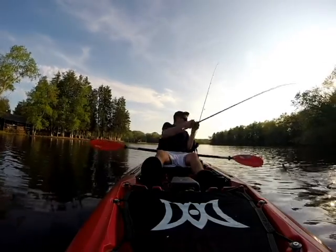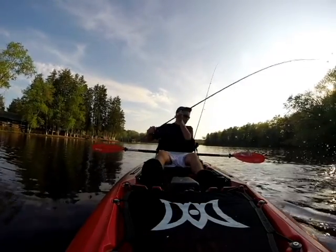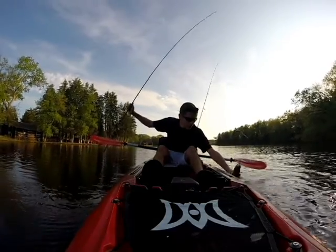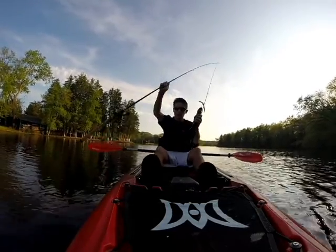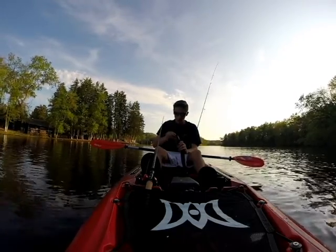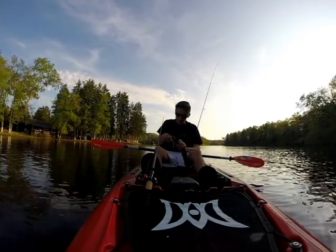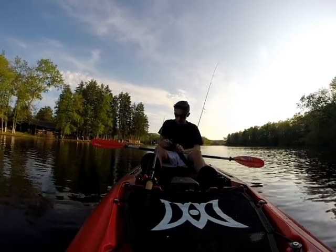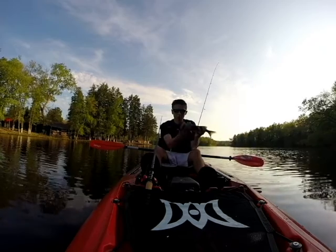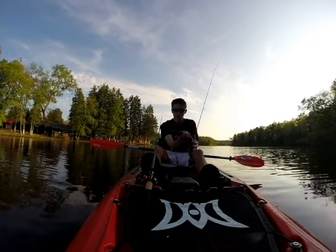That's it. Stop. Bad pickerel right there. Oh my gosh, this hook barely caught a flap of skin. It just came right out, watch this. Yeah, it's fish number two. Not a bad fish right there.